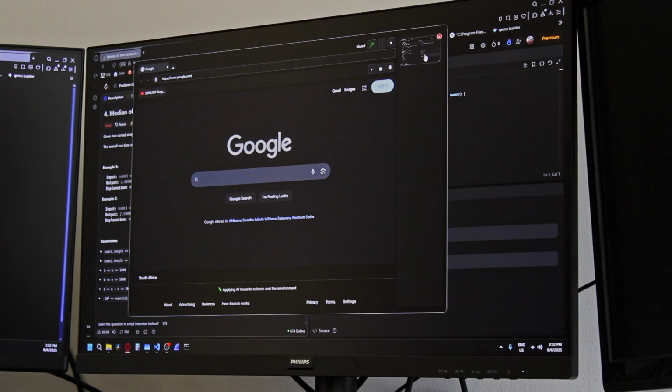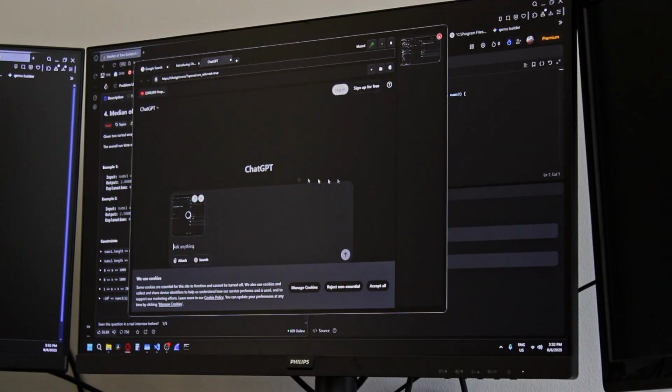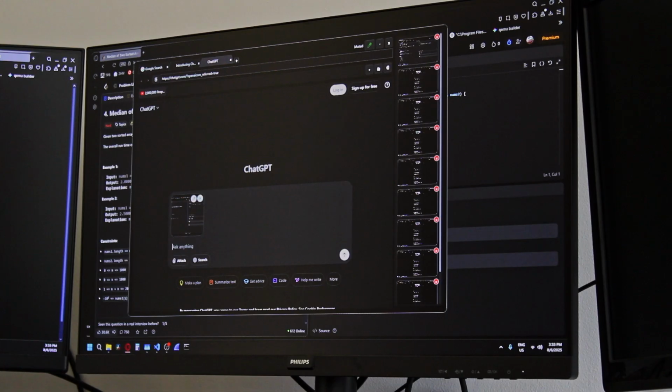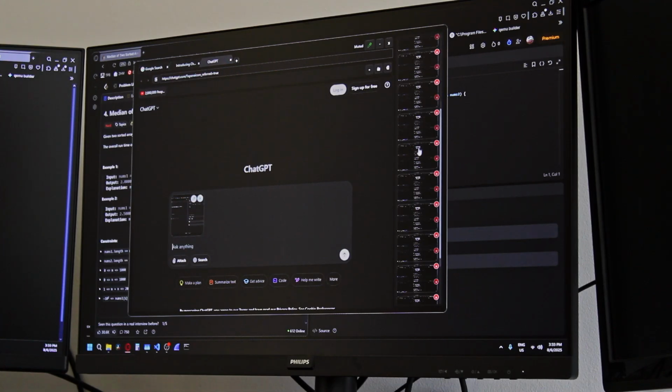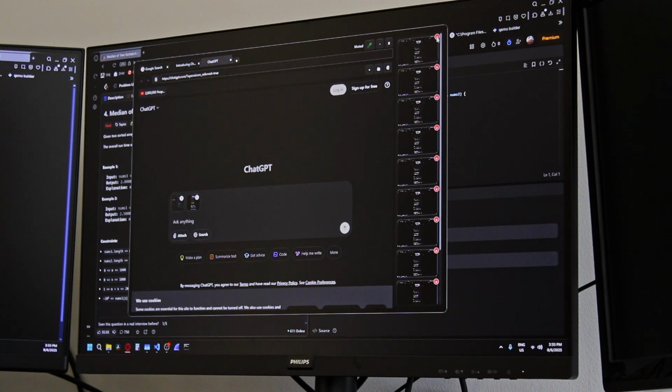And then you can drag and drop that into any website. But let's see an example of ChatGPT. I'm going to click and drag that as well. And there you go. You can also take multiple screenshots. So I'm just going to take a bunch. You can take as many as you want, and as you see, you can scroll through them and drag them in. When you're done with it, you can also just remove it by clicking that red X.